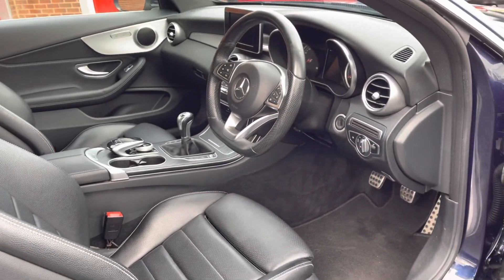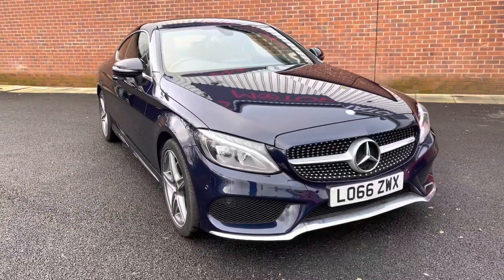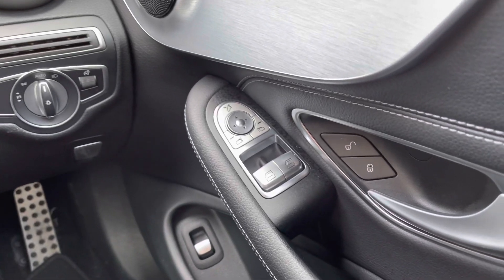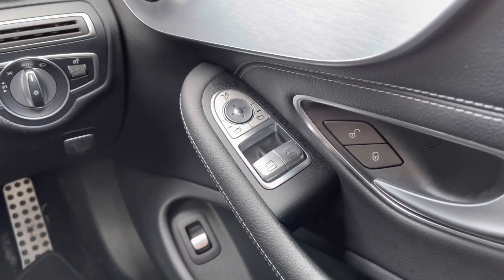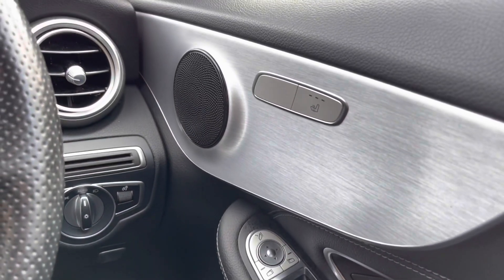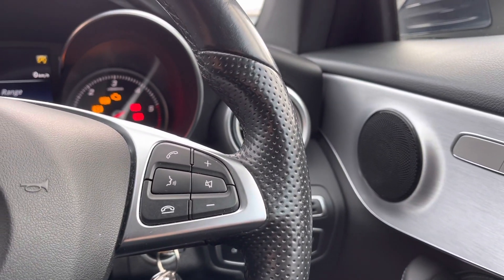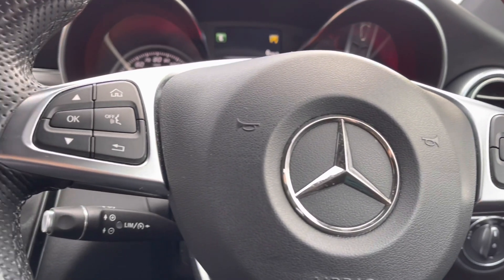That concludes our full 360 walk-around of this vehicle. I'll now be sitting into the front and showing you all the top key technology features. Just to the right-hand side of your driver's door, you will find your central locking system along with your two front electronic window controls. You have your outer wing mirror adjustments located just above there, along with a button just below to pop open your boot. Your two front seats are heated, with three different temperature controls located on your passenger side as well. Just to the right of your steering wheel you will find all your audio controls, which gives you a voice recognition option for a hands-free safe drive.